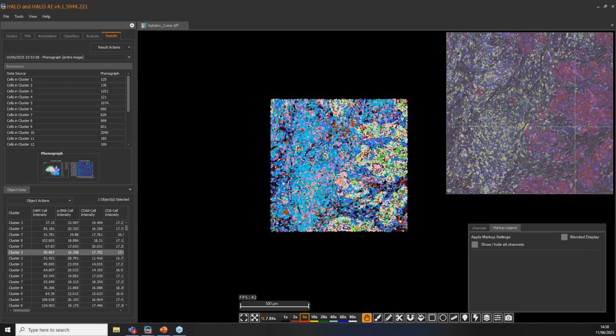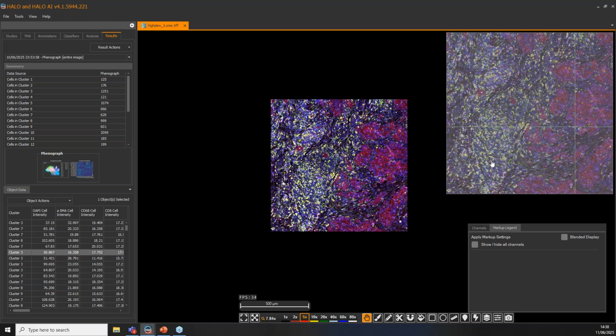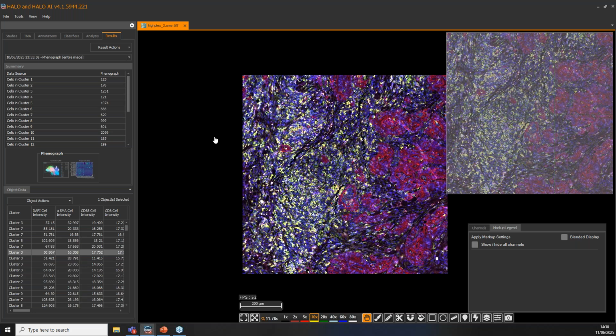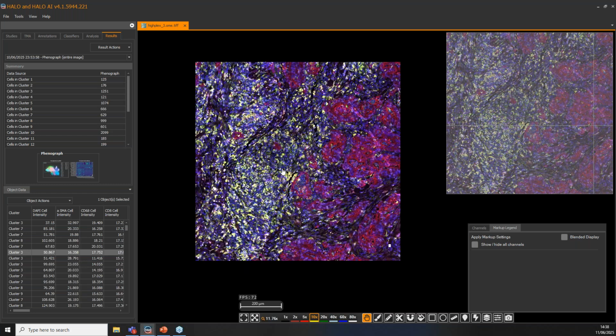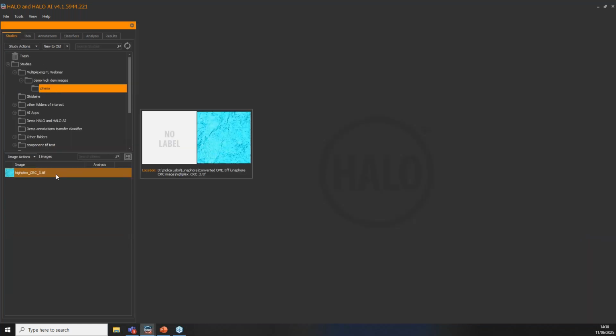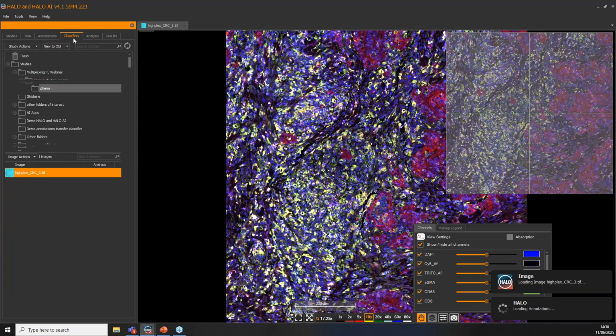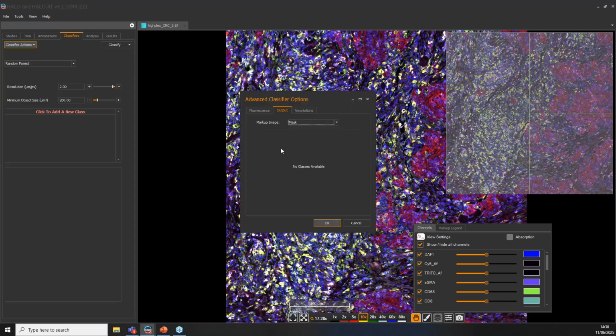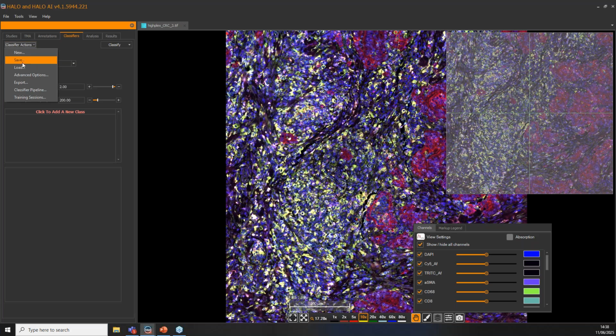All right, so last but not least, what I would like to show you is the phenotyping workflow as a bonus, really, because as of now, basically with Halo and the multiplex algorithms, everything that I've done can be done. But if you have Halo AI, there are certain things that you can do as well. So I'm just going to move on to some image that I'm going to use with a classifier here, and I'm just going to bring a phenotyper here in the classifier tab. So sorry about this. Classifier actions, load.